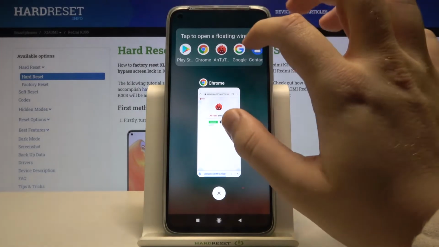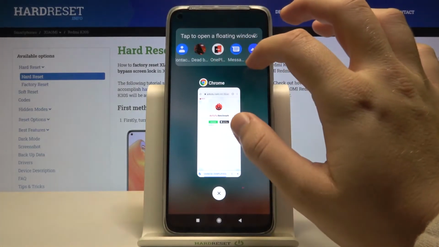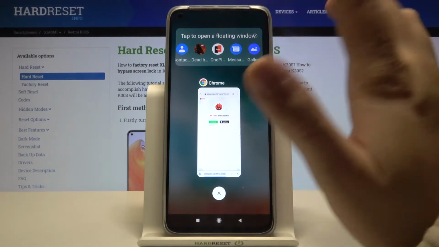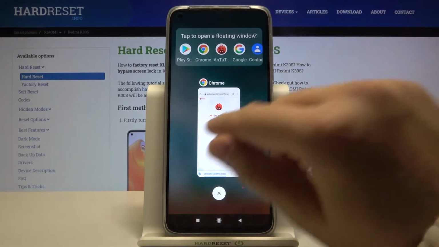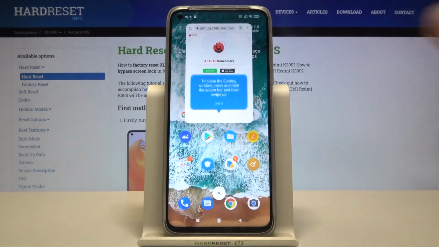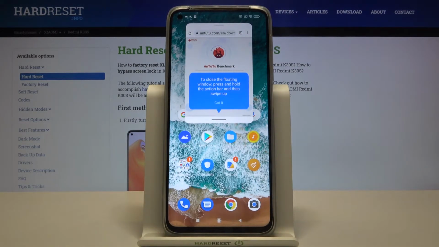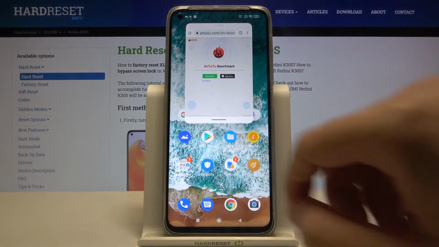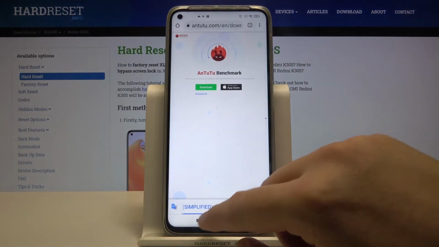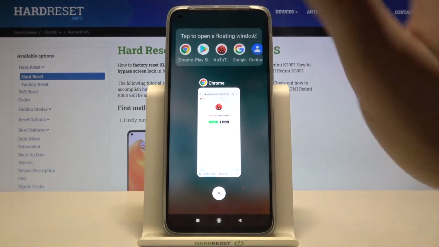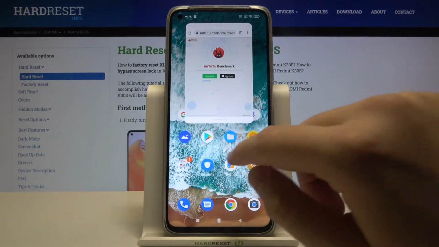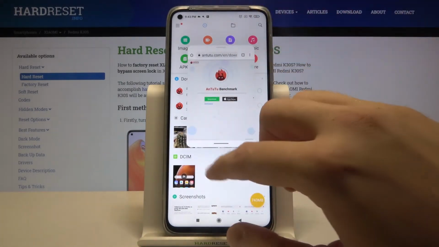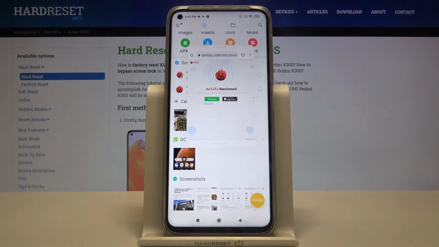So we are able to take an application to floating video from this list, but also we can click, hold and tap right here, and our application pops up in the floating video, as you can see. So we can also resize this application, and we can, sorry, I just misclicked. Let's open it one more time, and we can right now open a second application, and we are right here with this floating up. So that's how it looks.